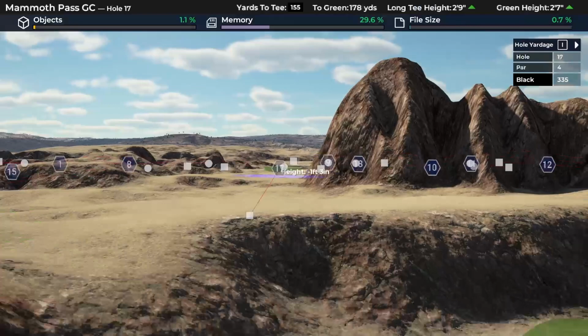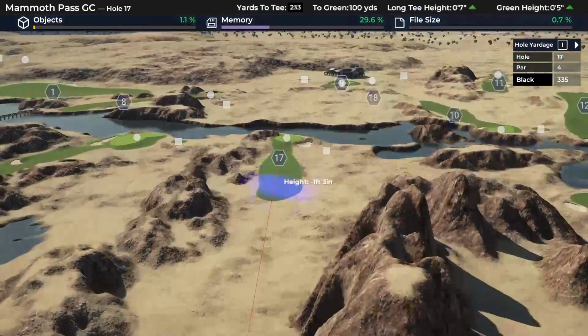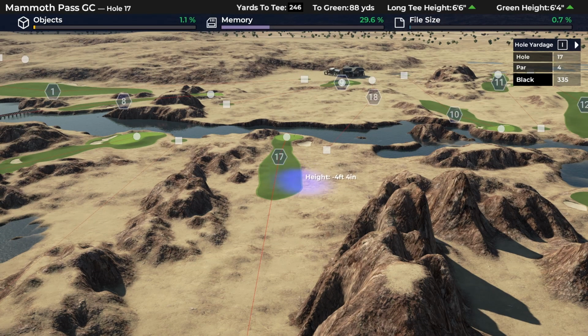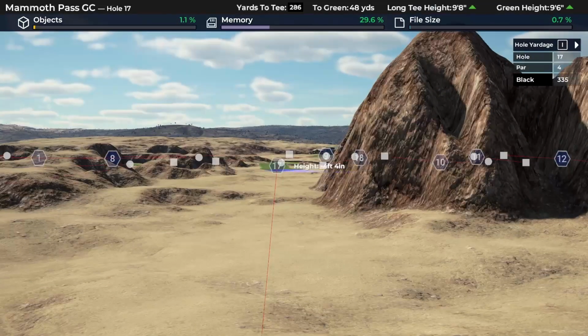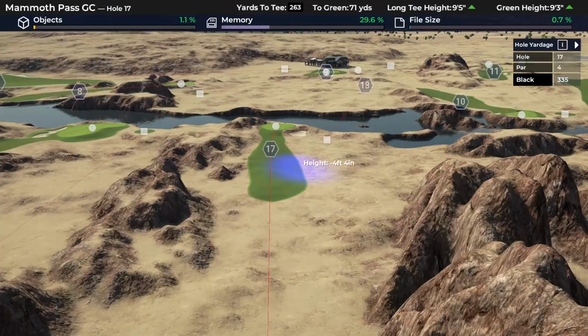Let's see what's in our way. We got this little hill right here. Just in my way. Someone needs to get down before my wife goes crazy on him. I'll tell you that much.